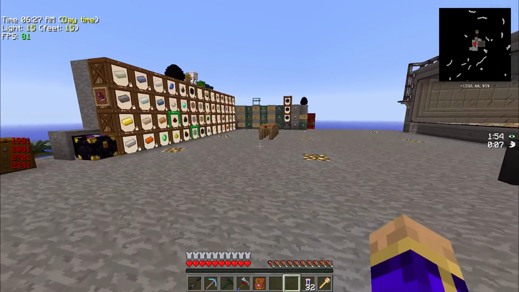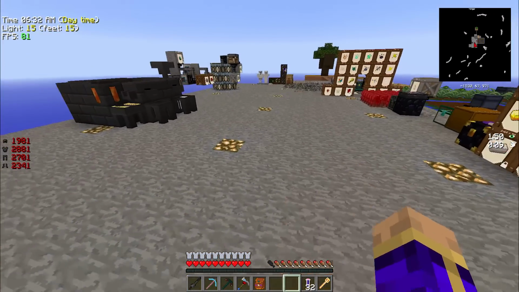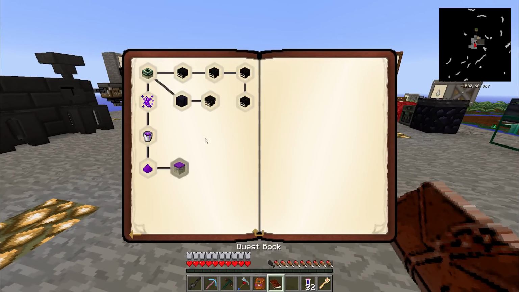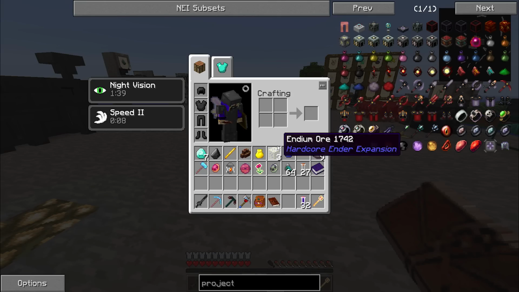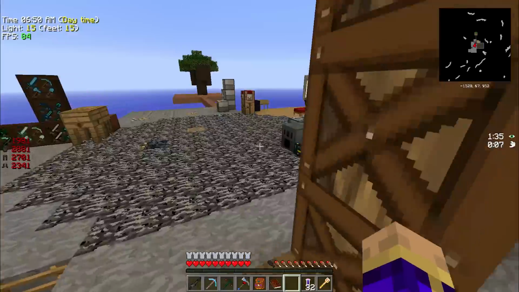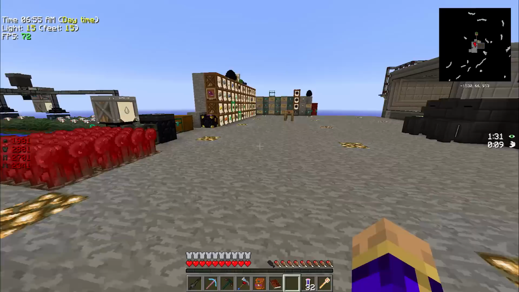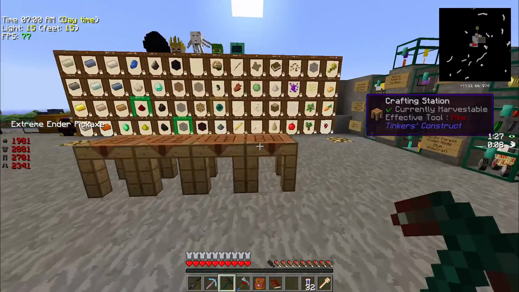Last time, I completed most of the rest of the quests in the end, leaving off with ores. I need 64 endium, and I only have 3 so far. So, my options were, I could cheat in the rest because I wasn't willing to put in the amount of work, or I could go mining with my Vein Miner Extreme Ender Pickaxe. Well, I've decided to take the third option, which is build a bigger, better mining option.